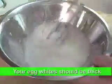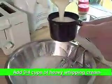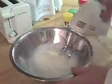Alright, we are back, and if you'll come down here and look at this, look how thick that is. Oh, it's thick and frothy. Isn't that beautiful, Christine? That's wonderful. Alright, so what we want to do is keep that momentum going, and we're going to add 3/4 cup of heavy whipping cream. Just pour it right there on top of it, and then we're going to get the whipping action going again, and whip it good.